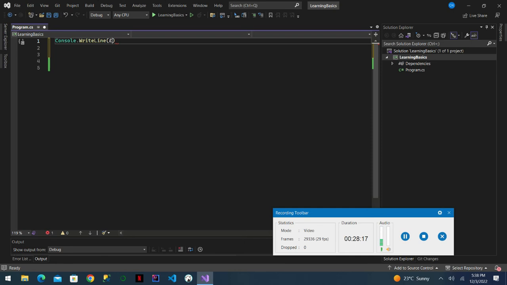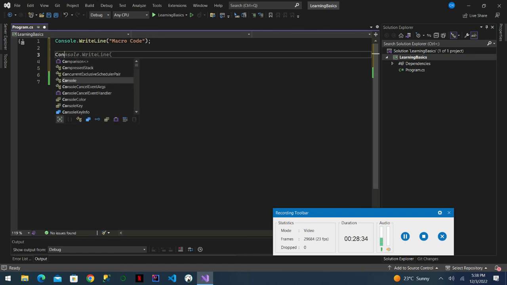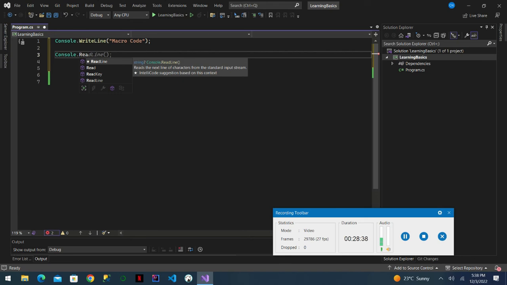Assuming a user wants to input some line, then get output, we usually use console.ReadLine. It will actually read user input, and you can use it to manipulate.